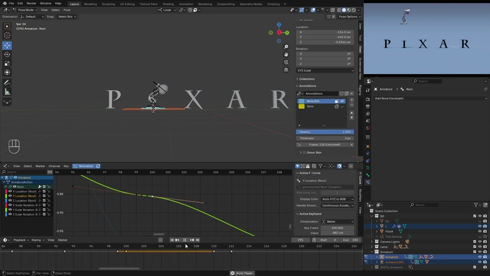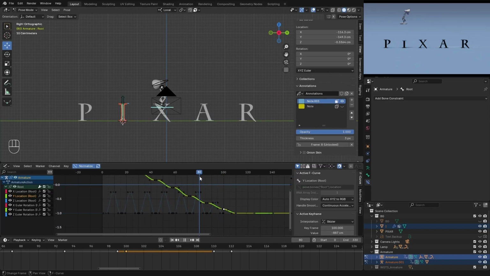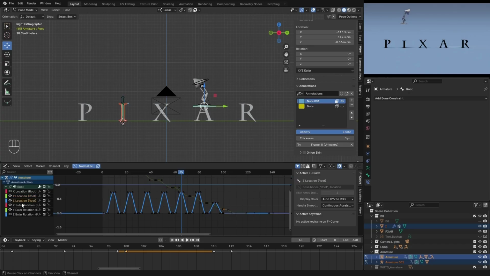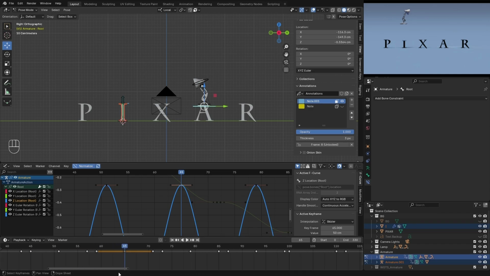I'm happy with the overall animation. Let's go front view and let me see the jumps just to have a little bit of randomness. Maybe let's go ahead and grab this key right here, and GY. Let's go a little bit higher. So this jump, then a little bit higher. So it push really hard.